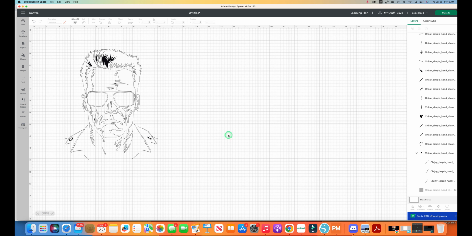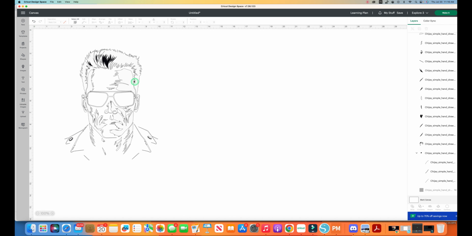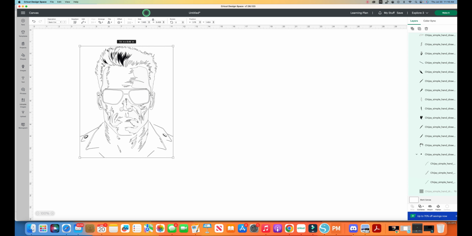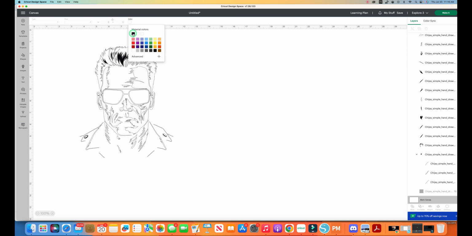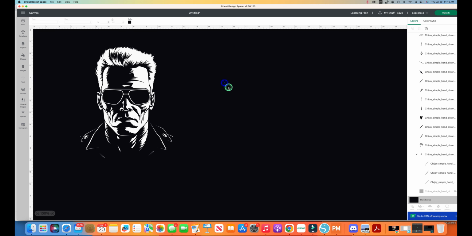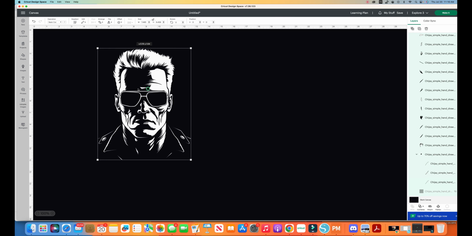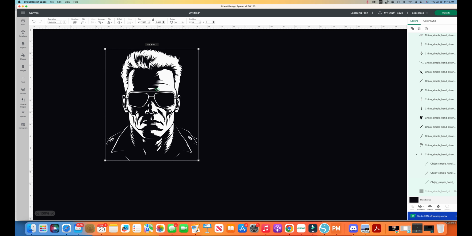If you want to see what this will look like on your black t-shirt, you could turn this whole canvas black. First of all, let me turn the grid lines off by clicking on the top left hand corner, and that should turn off your grid lines. So this is exactly what you're going to have. I can turn this whole canvas to black by clicking on the bottom right hand corner where it says blank canvas, and there's a color button here. You hit that and click on black, and that shows you what this image will look like with white vinyl on a black t-shirt.